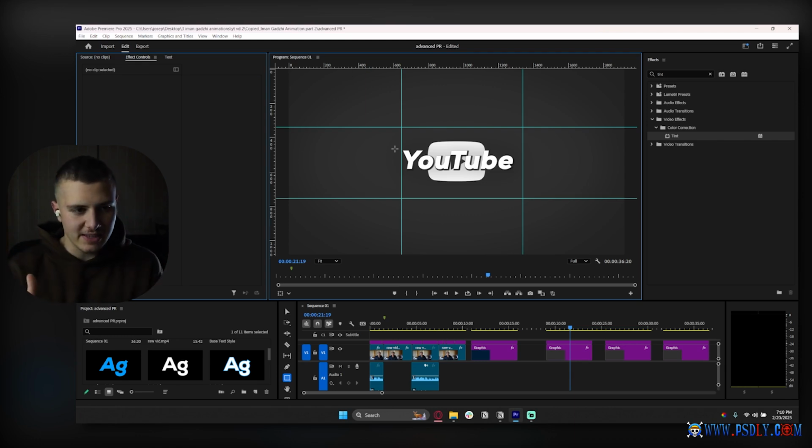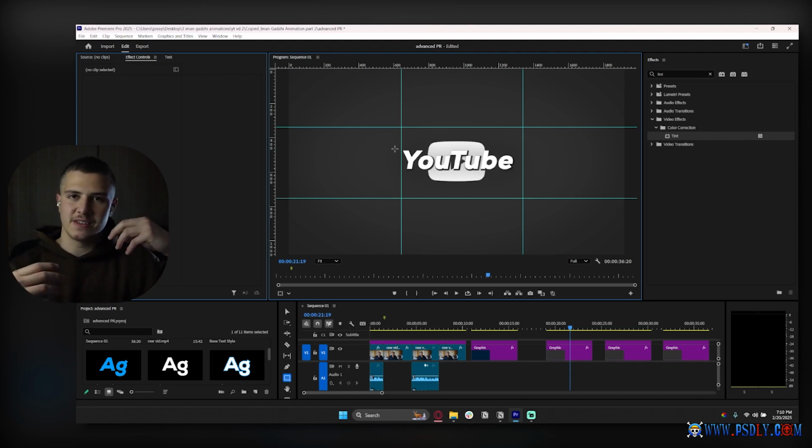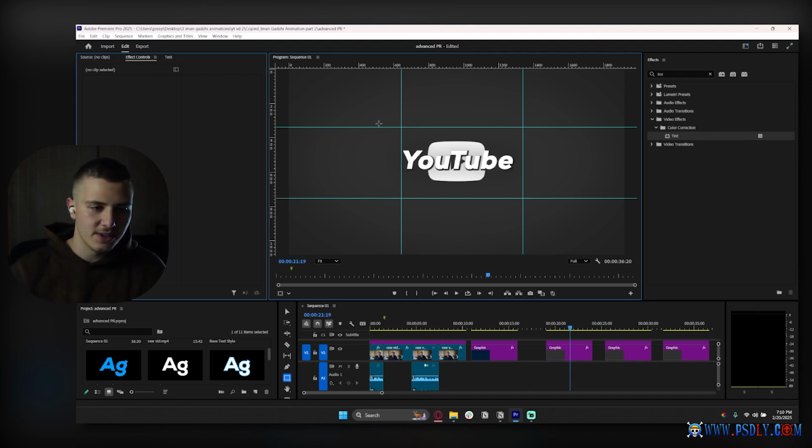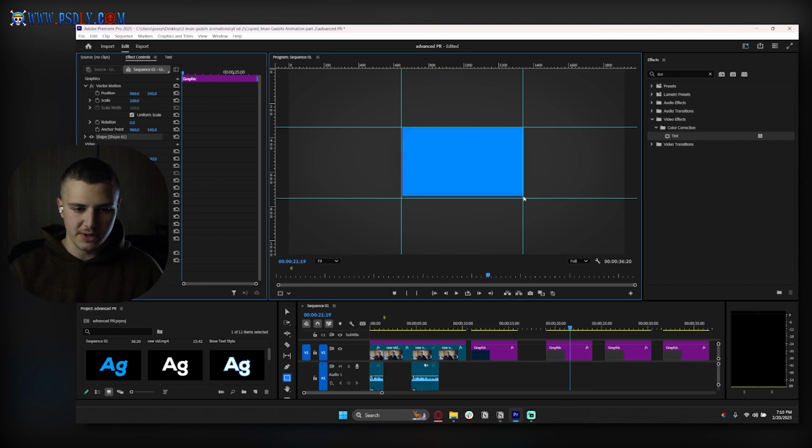So what these lines help us do is place our objects in a way that makes them look better on the screen. So here are a few scenarios for you. If you were placing something that needs to be focused in the center, put your focus in the middle and then put the distractions on the side.